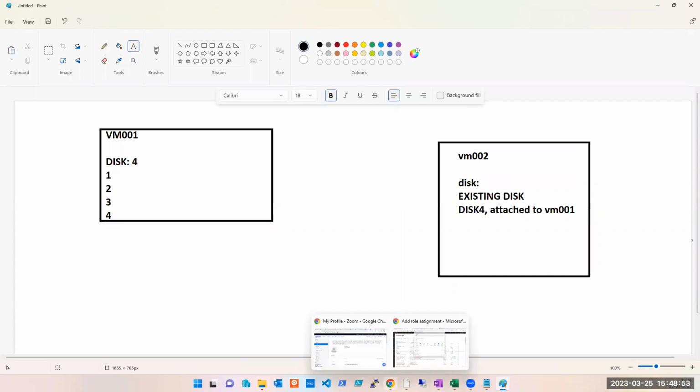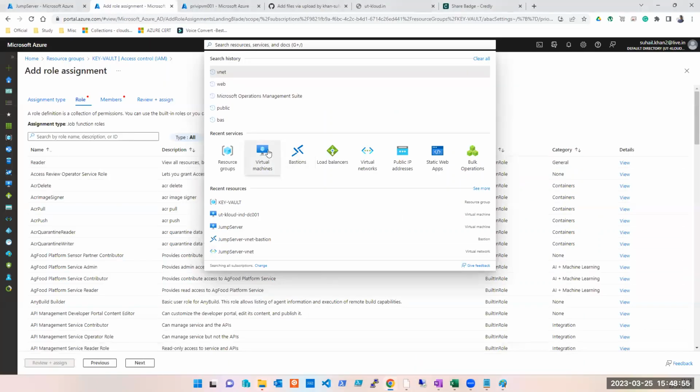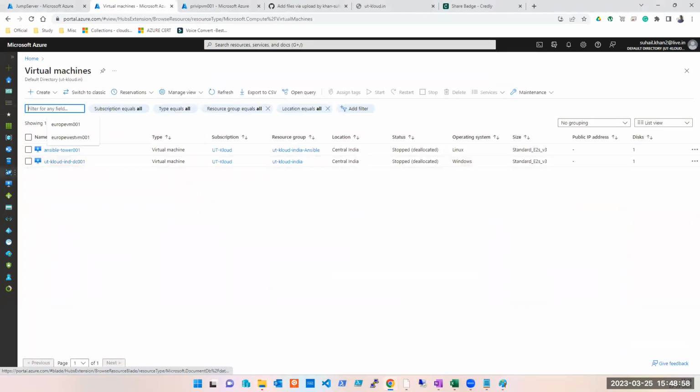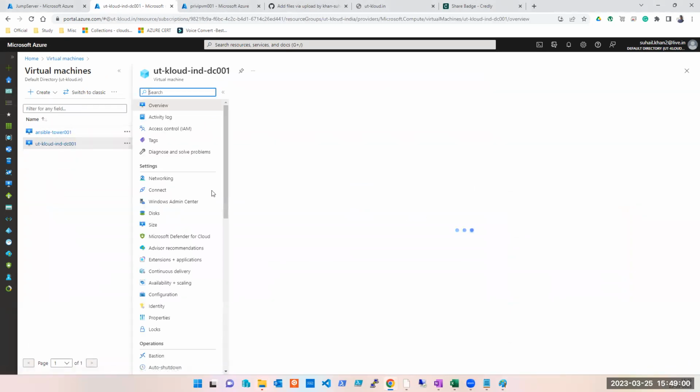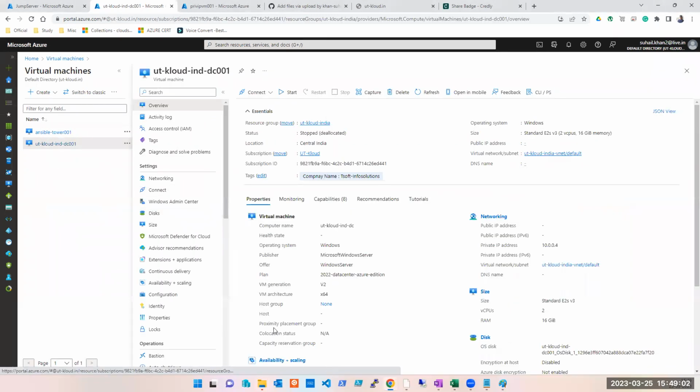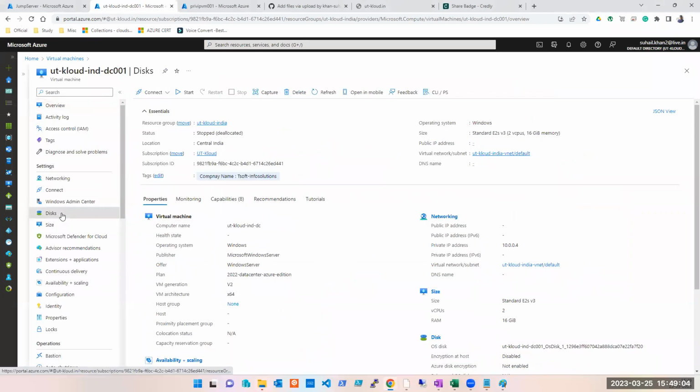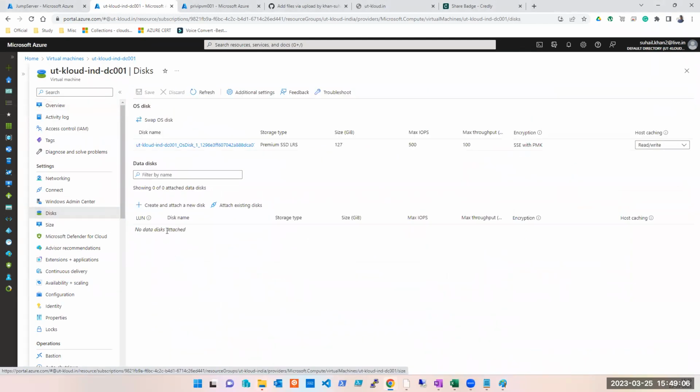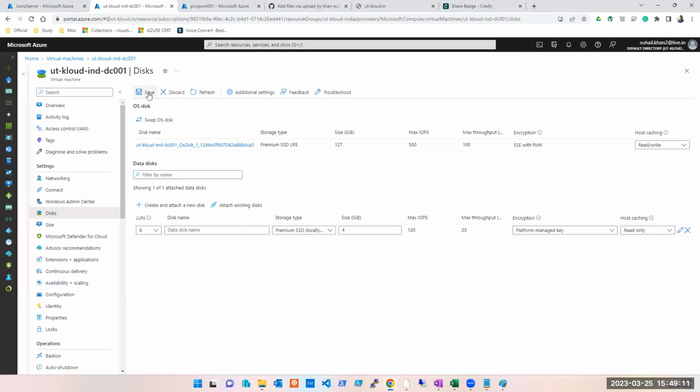From where do you detach a disk? From this machine, let's say I want to detach a disk. From where will I do that? Which option? Go to disk. Right, disk and attach. Here you will see one. Now as of now, I do not have any disk, so let me create it quickly. Let's say that if I had a disk.